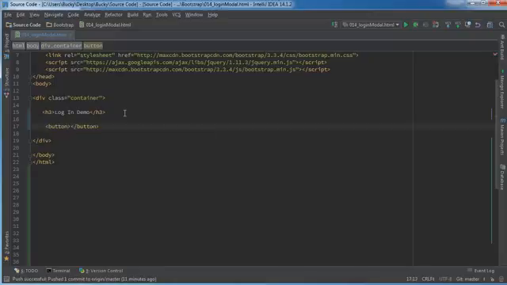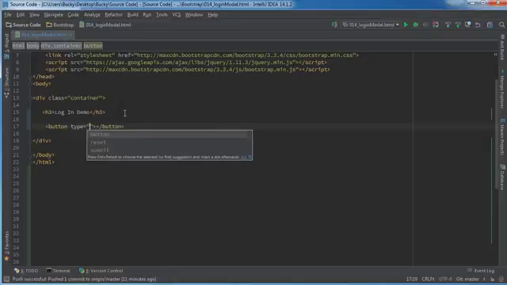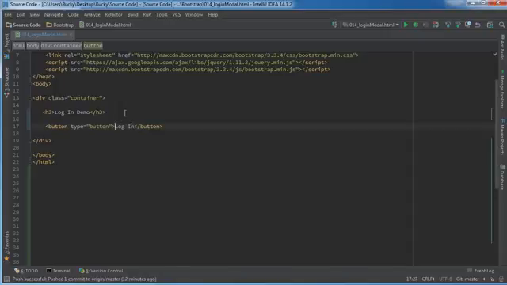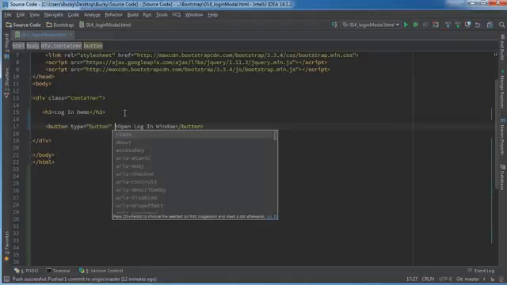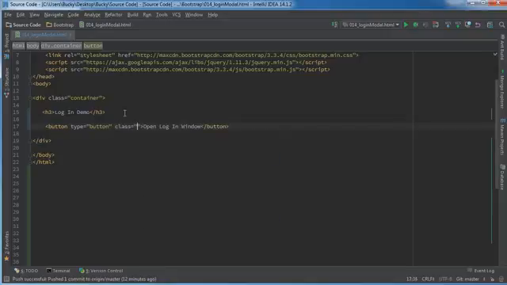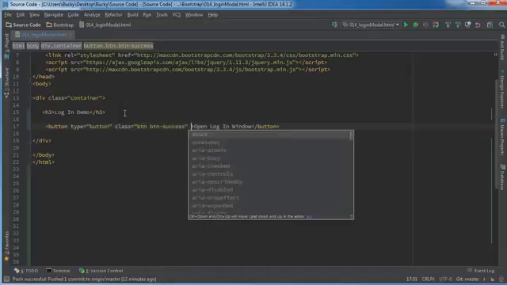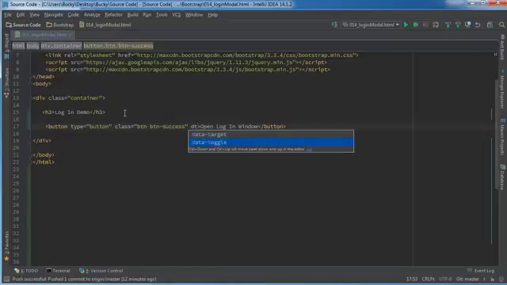So the button will of course say it's type button, and we'll say like a login, say open login window. And also on this button we need to add a couple more attributes to it. The first one is just for look, so btn, which makes it look like a button, and btn-success, that just makes it green. And the next one, two more, data-toggle.